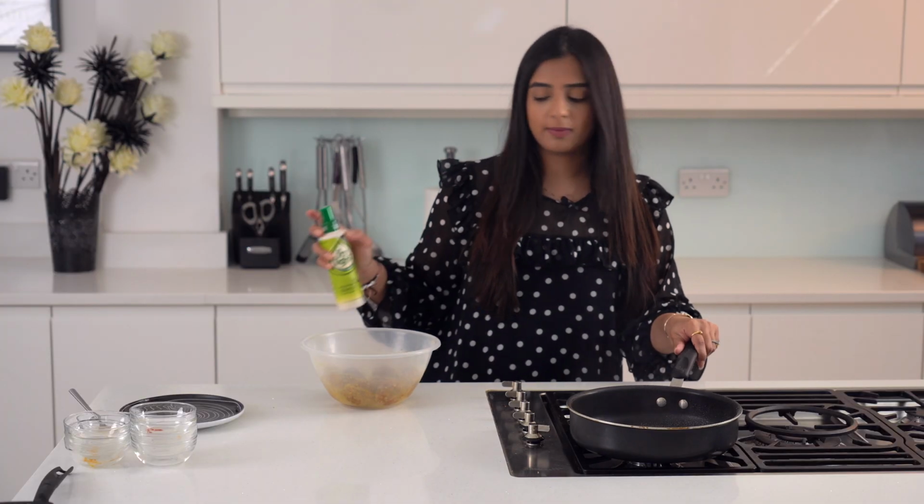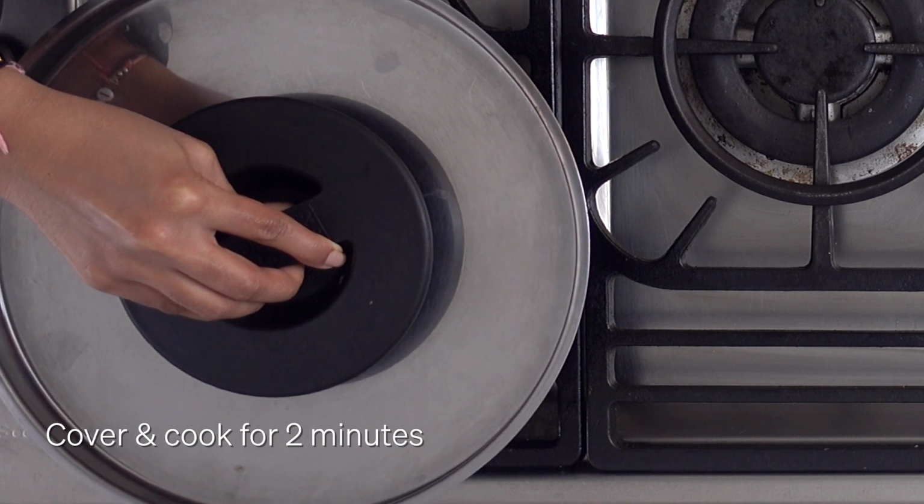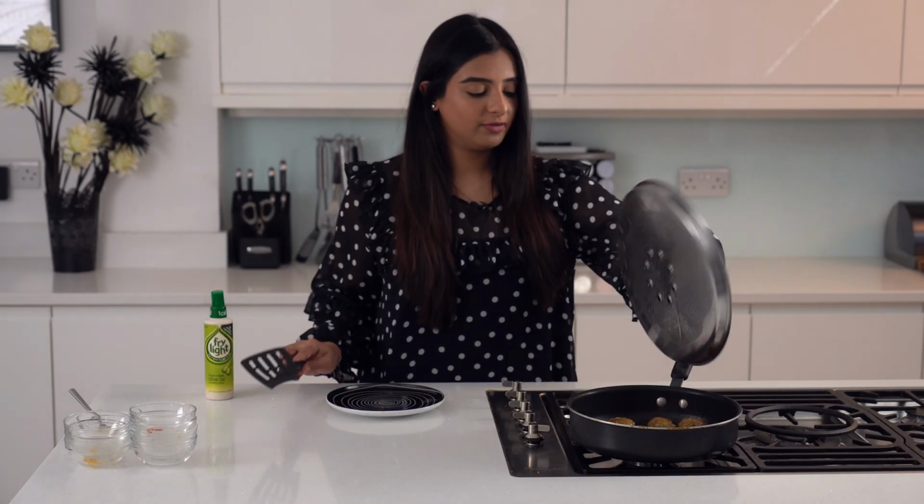I'm using a non-stick pan. So I'm just gonna cook them through. I am gonna cover them for a couple of minutes, about 2 minutes. Hey, good. Set a timer for 2 minutes. So our 2-minute timer has just gone off.